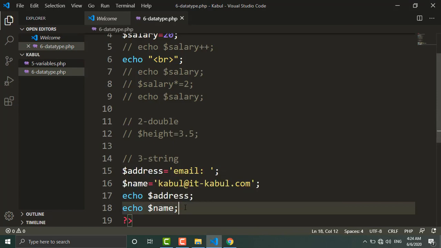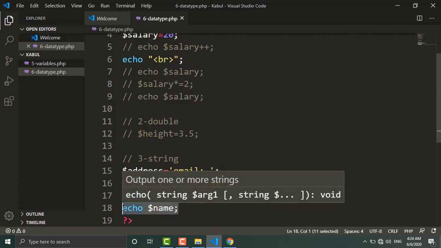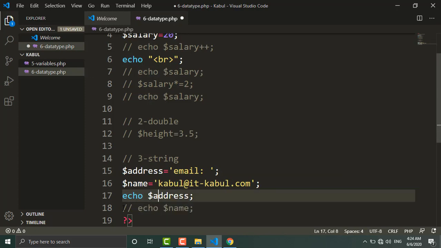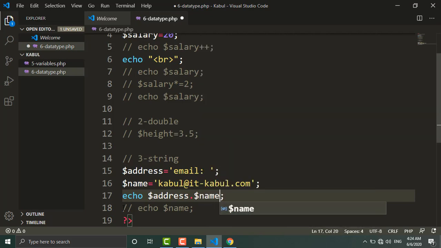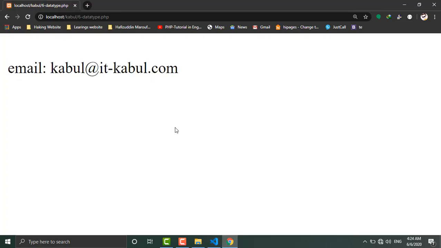Now in here we have written echo twice and we have printed them separately from each other. So what if we join these two together? So I will comment this one and I will just add the dot here and then the second variable name. Control S and then refresh.